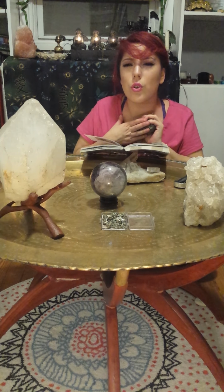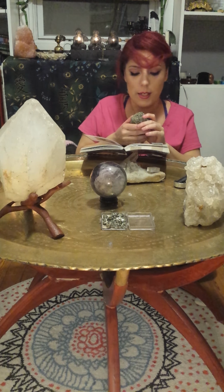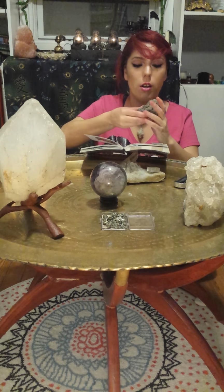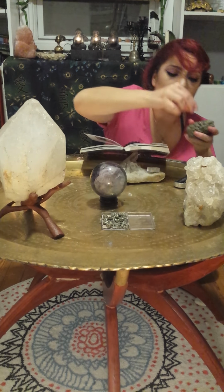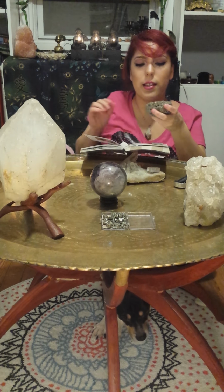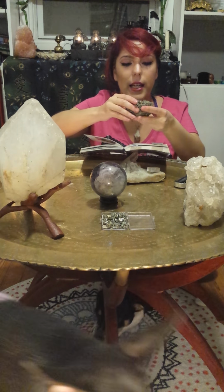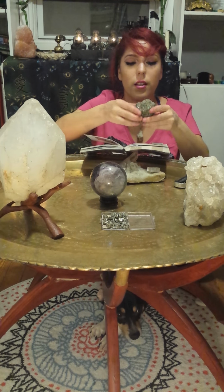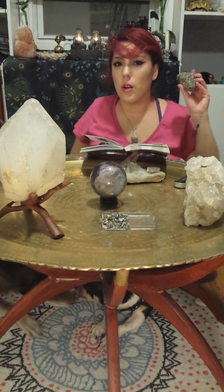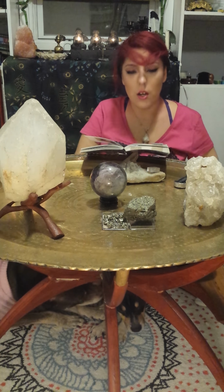It's often called fool's gold. These usually come in cubes too. The cubes are really pretty, and what I have noticed is that the shinier they are, or the more chunks that you would see coming out of them individually, the more expensive they get. And this is pretty rough. It is still beautiful, but there's nothing really spectacular standing out. There's no really smooth surfaces. So rough in this case is totally fine. It's all intention. It doesn't have to be a gorgeous $100 stone for it to work.